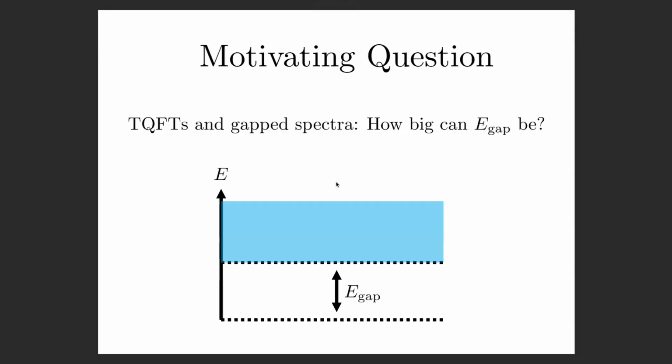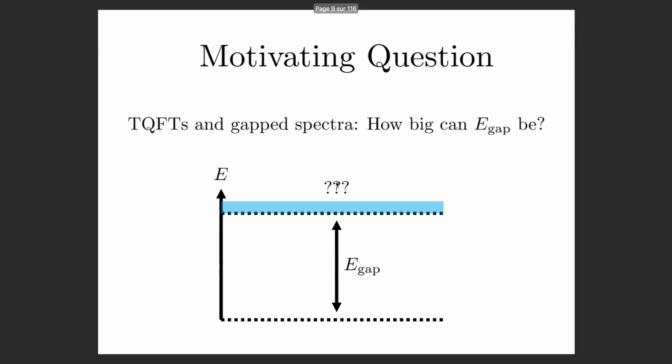Okay, so here's a question. How big can the energy gap be that we want to talk about? A nice way to think about it is I go below some scale, and below that, all I have are the topological degrees of freedom. There's no particle-like or local excitations. How big can I make this gap? Push it up all the way. Can I formally push it all the way to infinity?